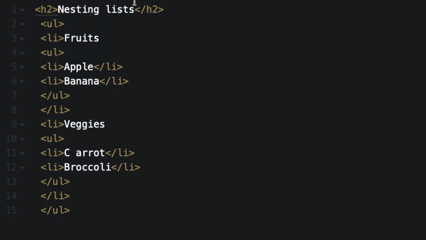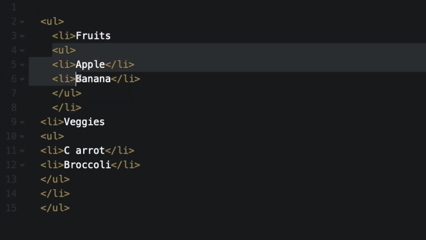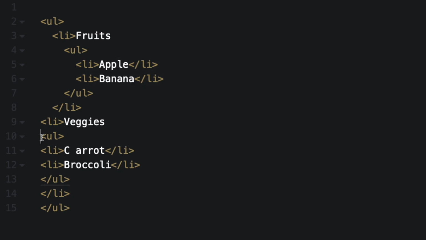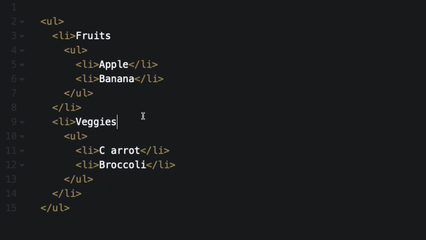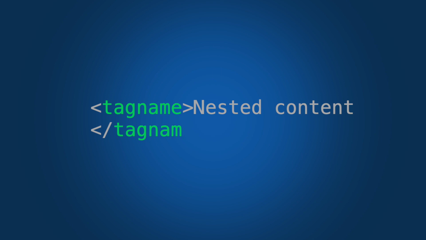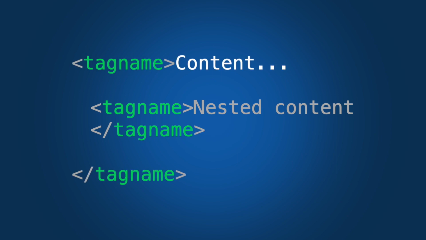When you're nesting your tags, it is important to ensure that the opening and the closing tags are properly aligned. And we do this by adding a space like this. So this helps to maintain the hierarchy and the structure of the content. Now to do nesting in HTML, simply place the opening tag of one element inside the opening and the closing tags of another element, and make sure you close all the elements.